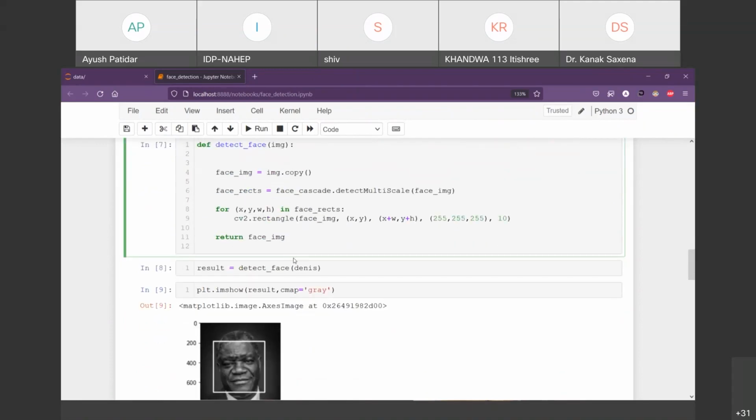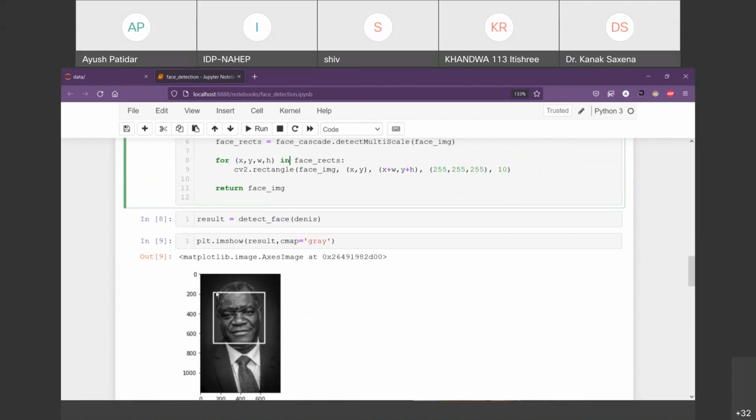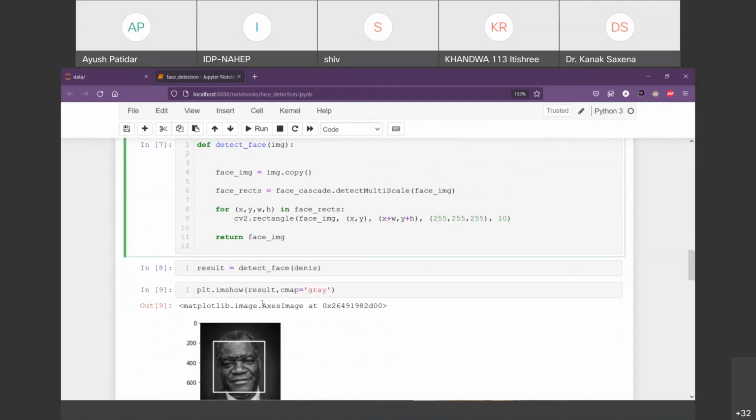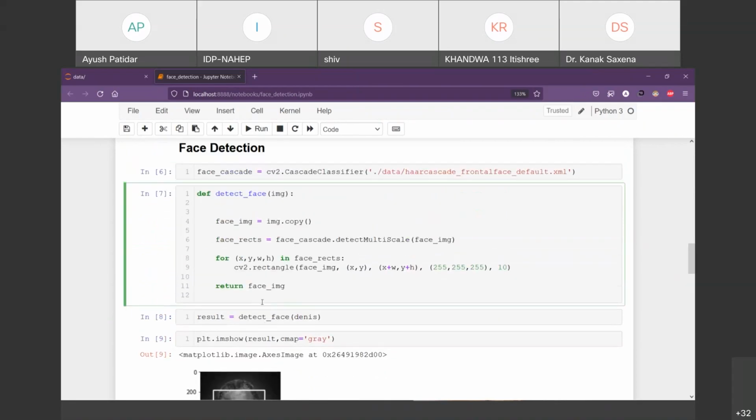Because if you recall, when we draw a rectangle or anything on an image, it basically changes the original image itself. It draws on the original image only. So in order to keep our original image intact and draw these bounding boxes on a different image, we first create a copy of our original image.